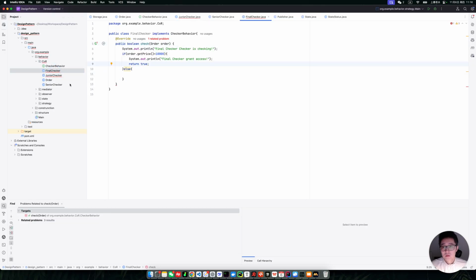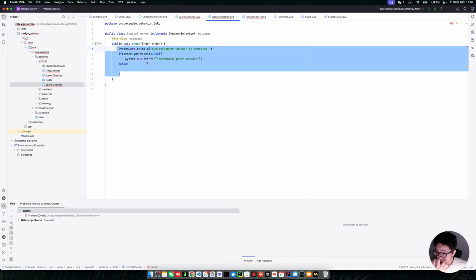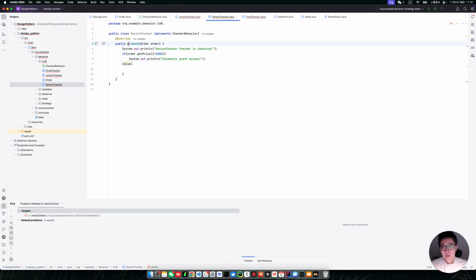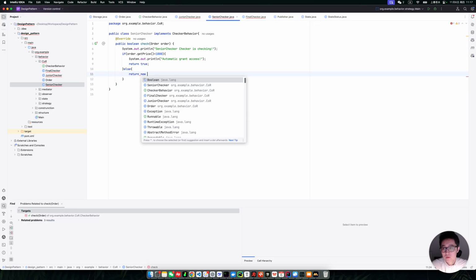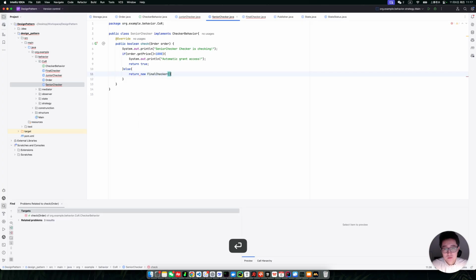Final check, senior check. So this one we will return new. This is senior, right? Senior will go to the manager, the final checker dot check order.